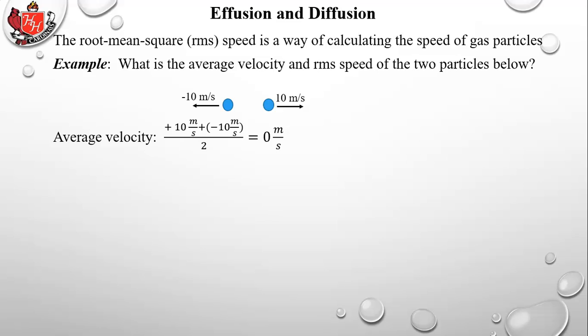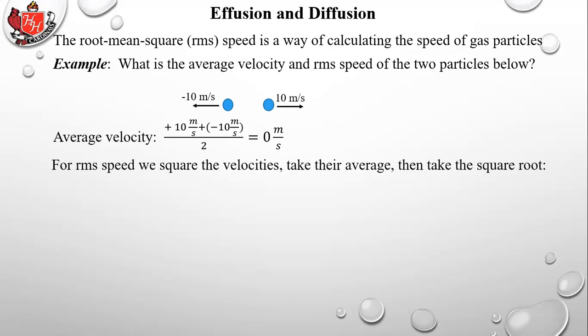Well, we don't want it to show 0 because obviously that's kind of misleading as to how fast they're moving. So we want to deal with speed. Speed does not care about direction, so there's no plus and minus signs. So they use RMS to get you there. So for RMS speed, we square the velocities, take their average, and take the square root. I always think of it as you do it in the opposite order of the name. It's called root mean square, but the first thing you do is you square, and then you go back and you take the mean, and then you go back one more and you take the square root. So root mean square, really the way you do it is square, mean, root.